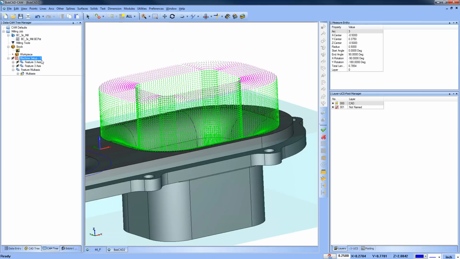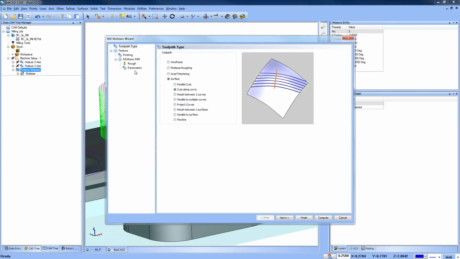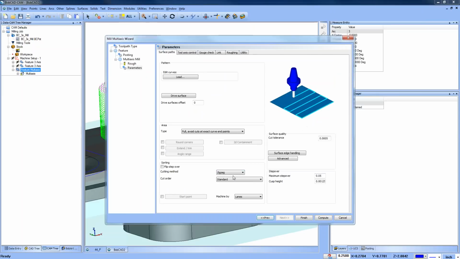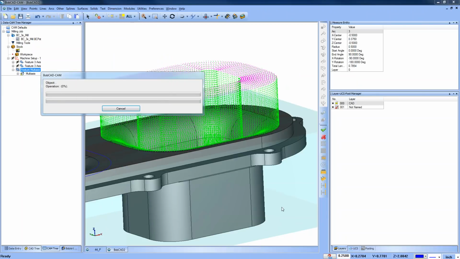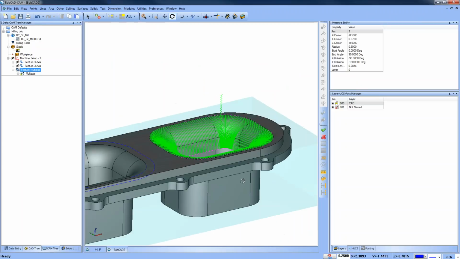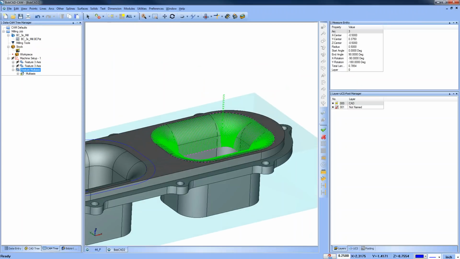Okay, the easiest way to knock those down is just to make this bidirectional cutting. Right now it's set to one way. We're going to set it to two way, and we'll recompute, and that will knock down all those retracts. Now, the other thing that we can do is if we wanted to do a single direction cutting, we could come in and we could make additional adjustments to our links so we can control how it loops back, okay?